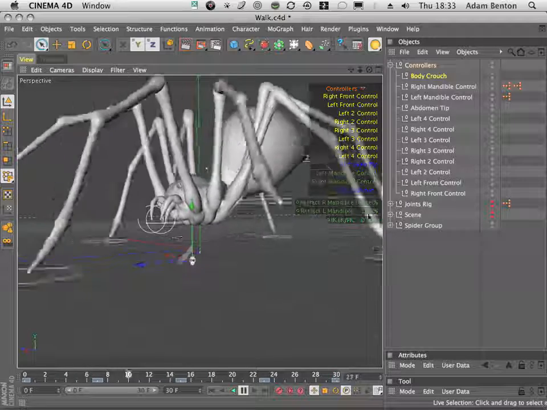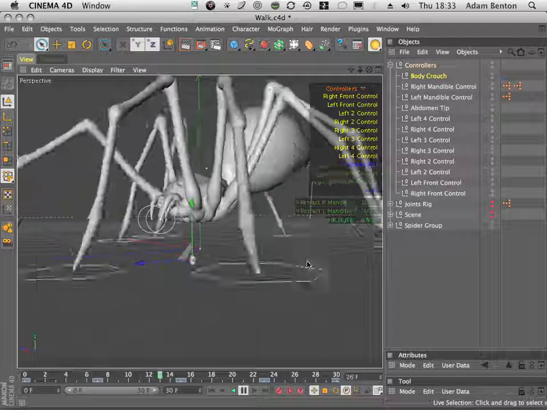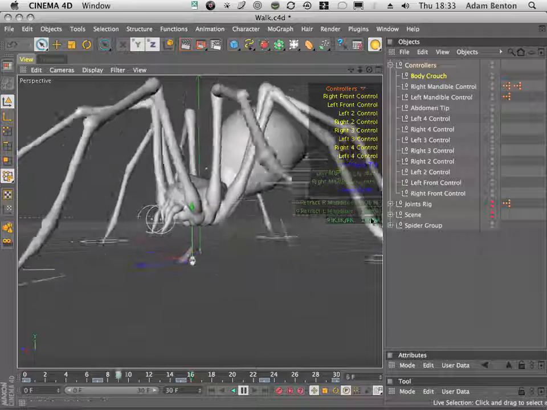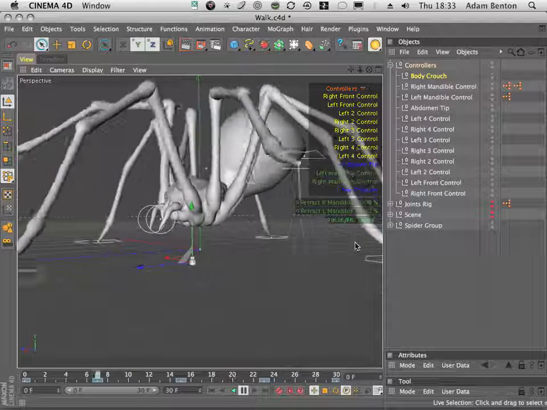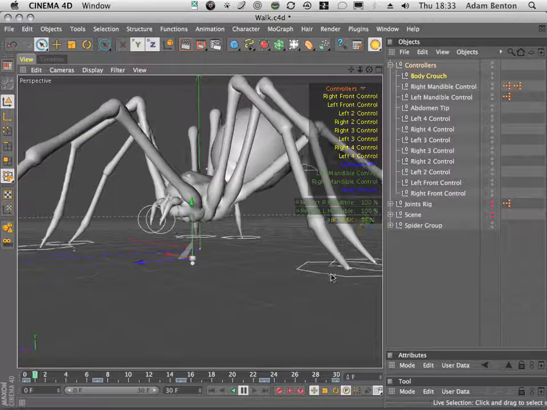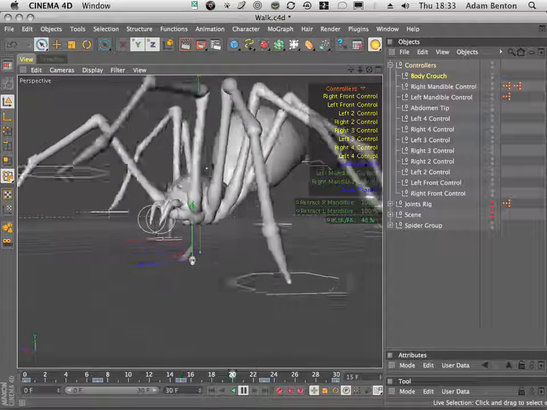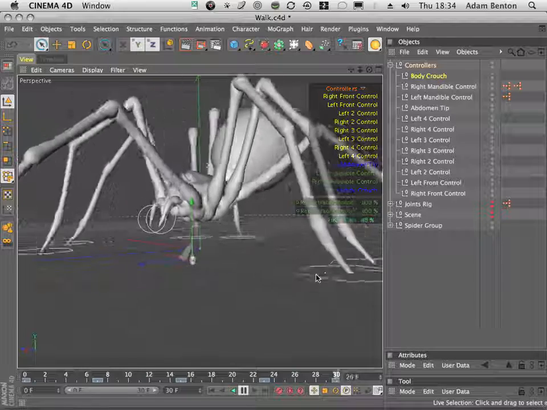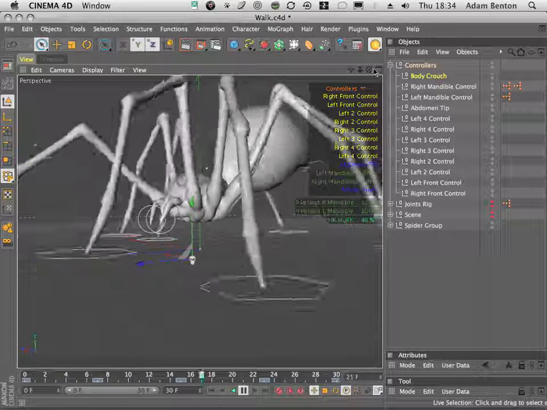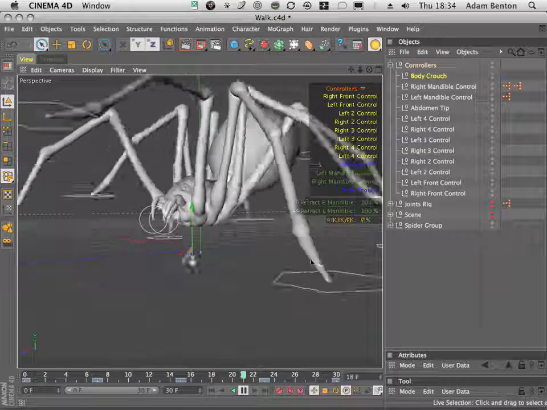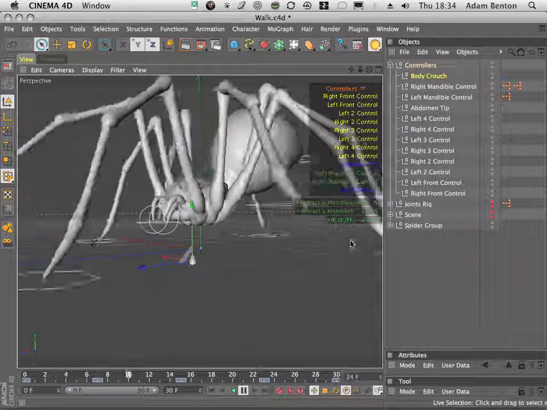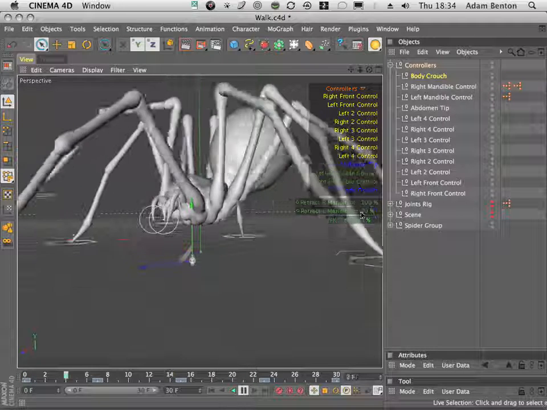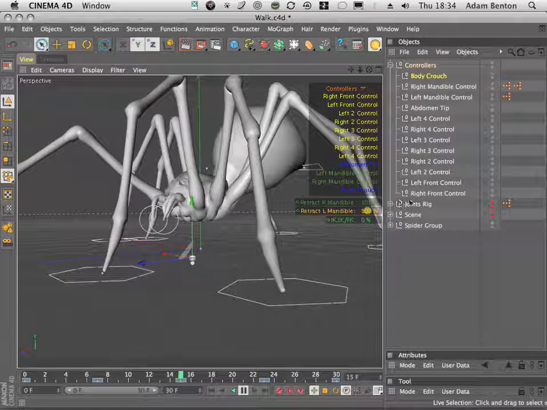Obviously at the moment they're with full FK on, IK on. I'm going to take them on. Let's put them in FK. Or I could just put them in halfway. So they're kind of moving. Yeah, that's quite nice really, because then we're getting a bit of independent motion. If I just didn't animate that as it goes along.